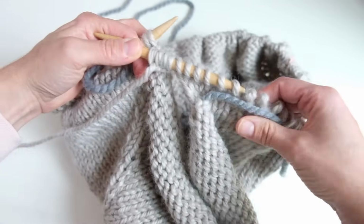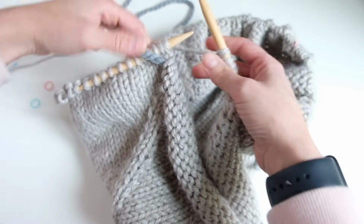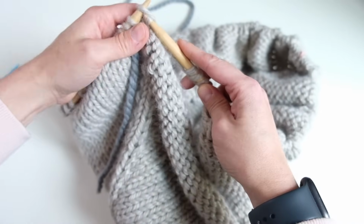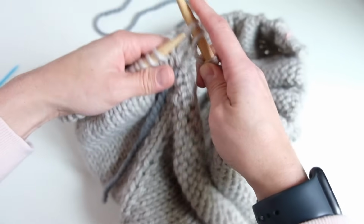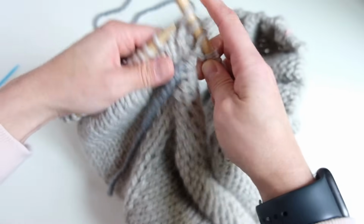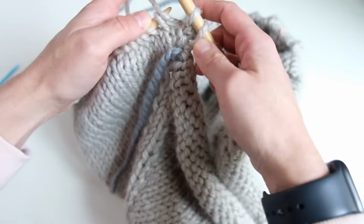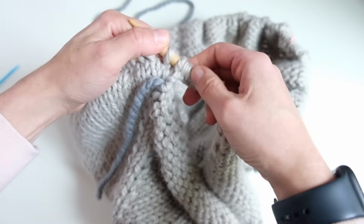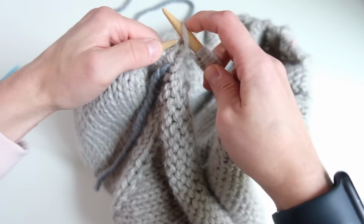All right, so we've got our stitches cast on, and now we're simply going to just join the work here and start knitting. And again, this might be a little looser, and I like to go back and just kind of seam up my armholes at the end. But now, you know what I forgot to do? At this point, I forgot to put my stitch marker in the center of the cast on stitches.